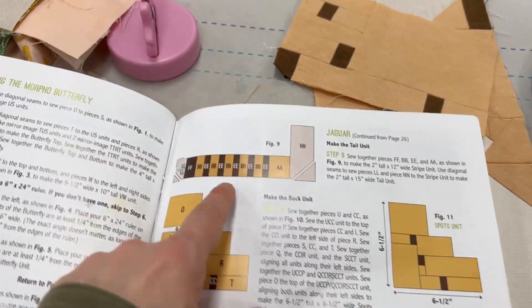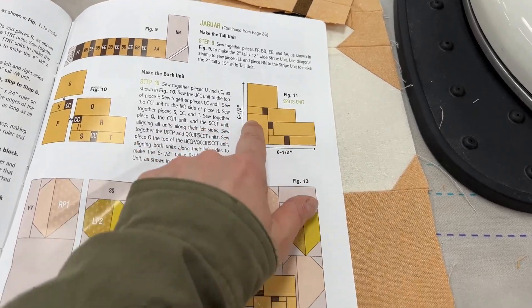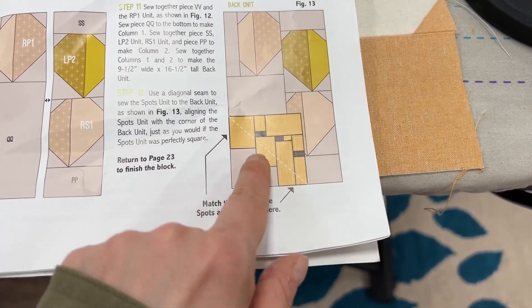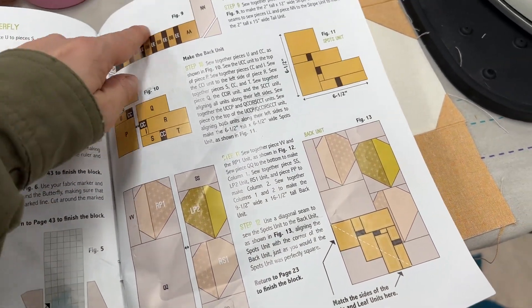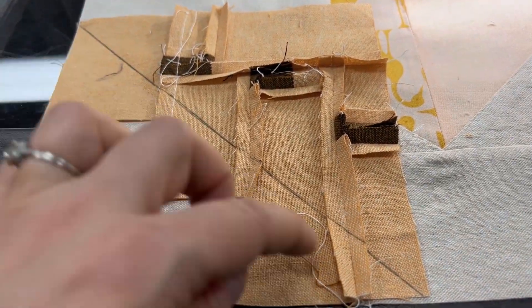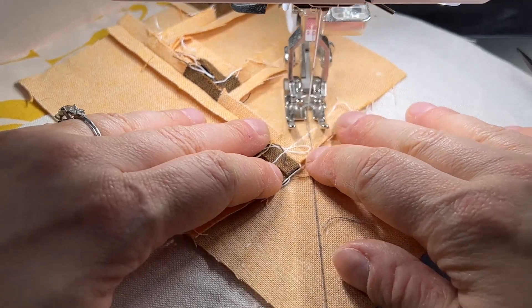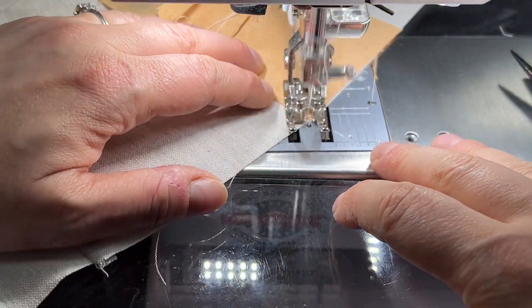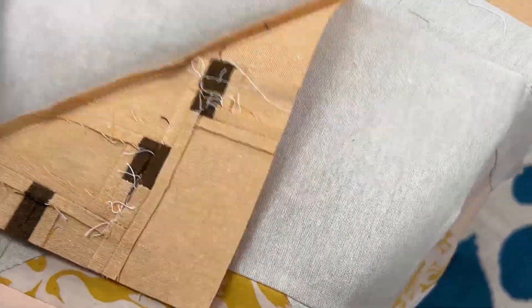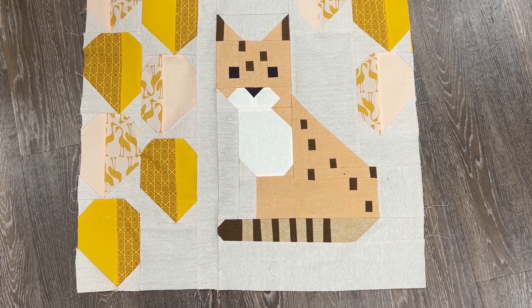The next thing is we're going to make the tail, then we get to make more units with spots. You're going to leave these pieces not lined up together, just like this, and make a unit like this with the leaves. Then you're going to take that unit and put it down here and go corner to corner. I drew a line from corner to corner. The reason why you're not piecing a bunch of stuff here is because it's simply not needed. And there's our little friend — I'm not sure he's a friend, since he eats a lot of our other friends on this quilt. But I give you the jaguar.